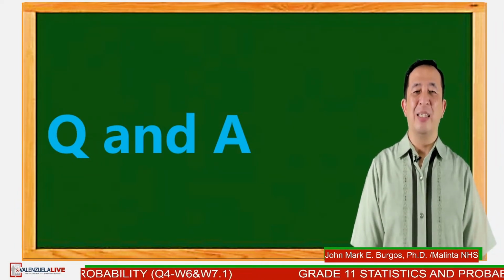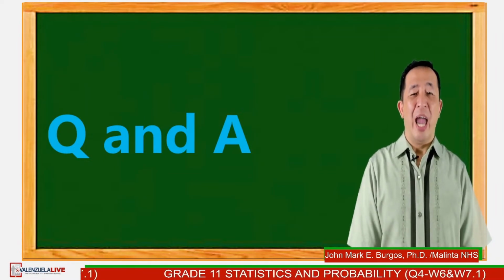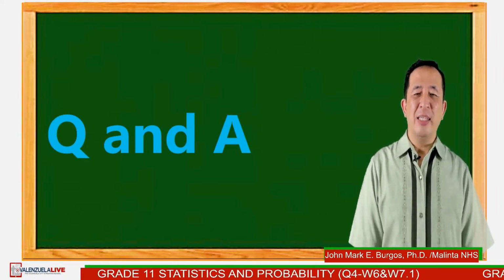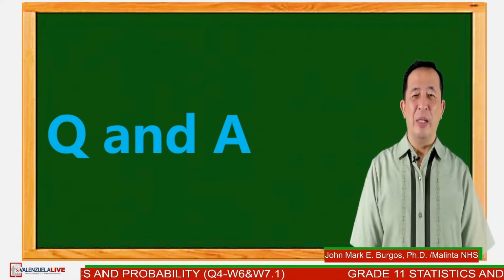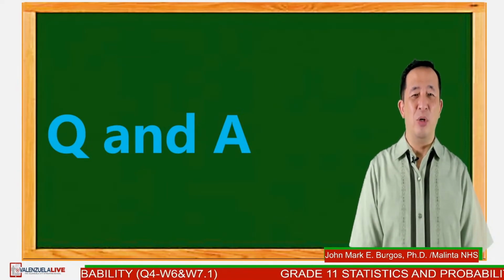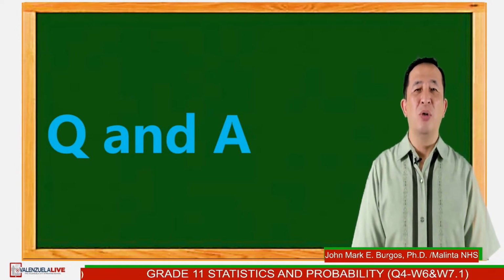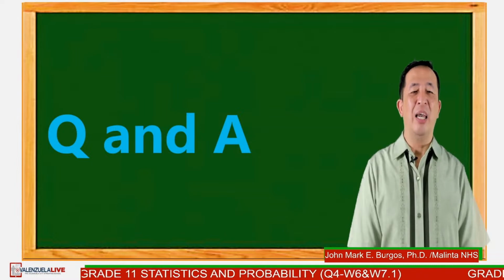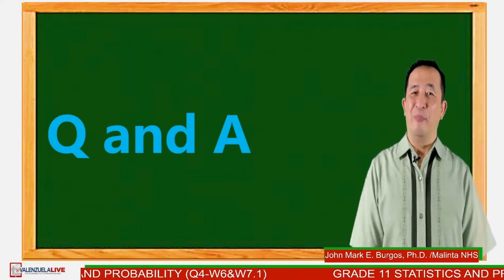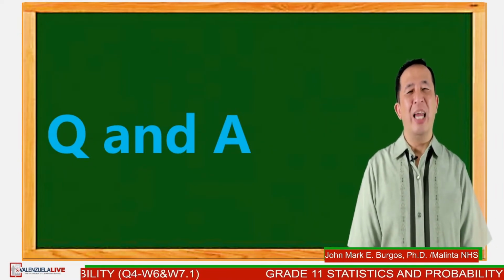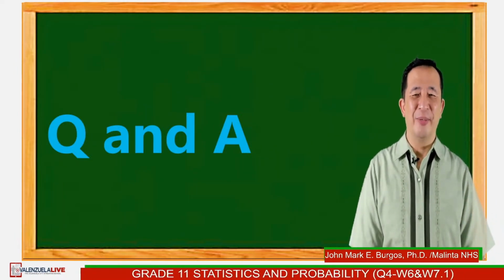The second question is, do all normal surfaces have an area of 1? The standard normal distribution is used to find probability. The standard normal distribution is a probability distribution. So the area under the curve between 2 points tells you the probability of variables taking on a range of values, and the total is equal to 1 or 100%. Therefore, the total area under the curve is 1 or 100%.